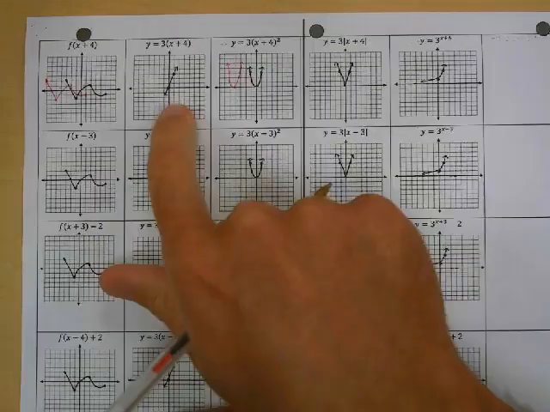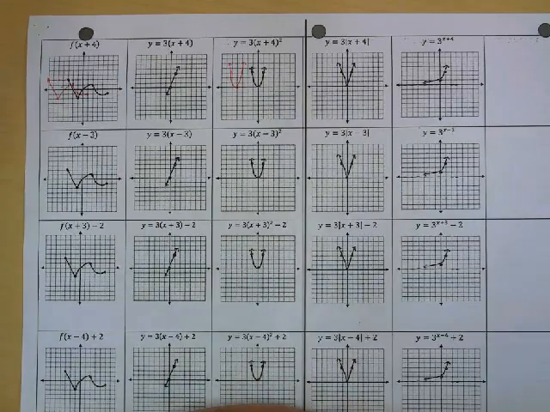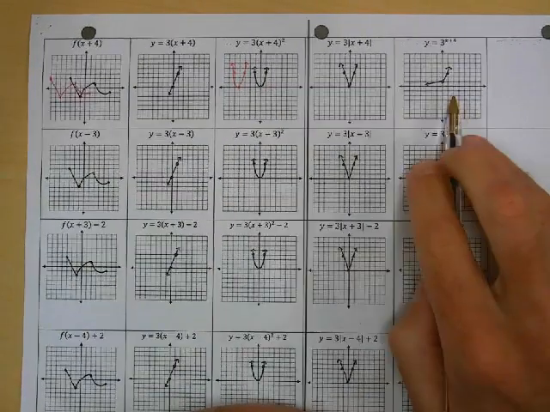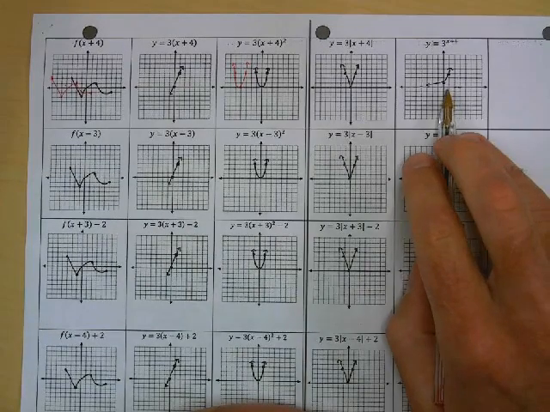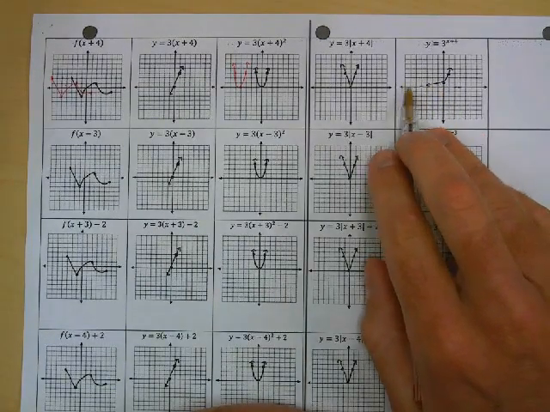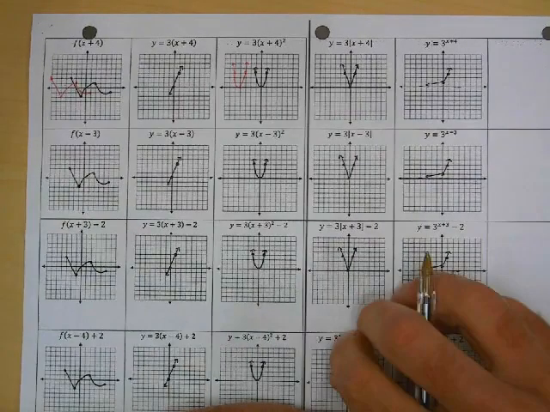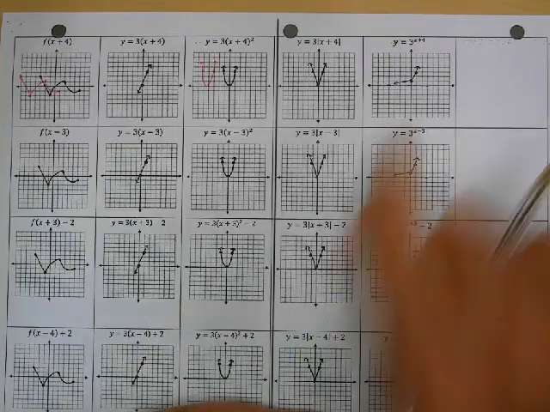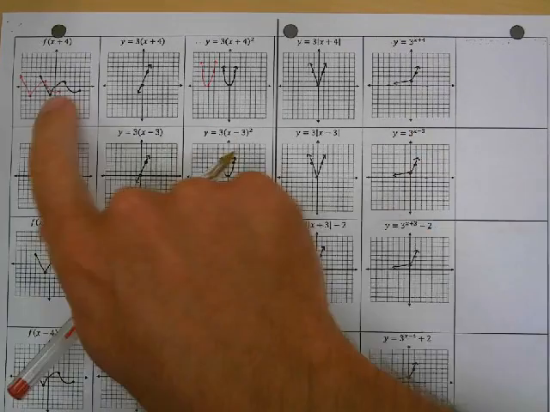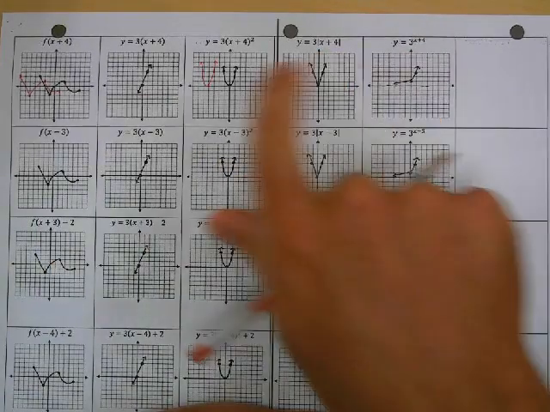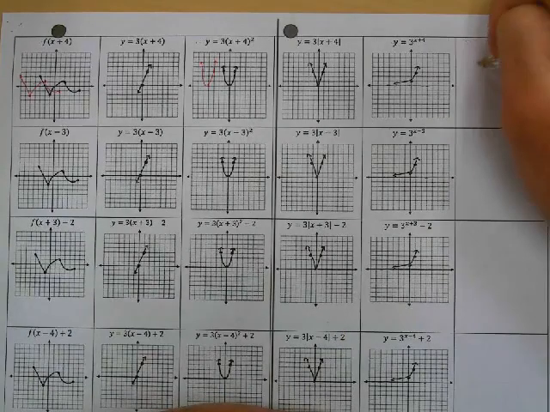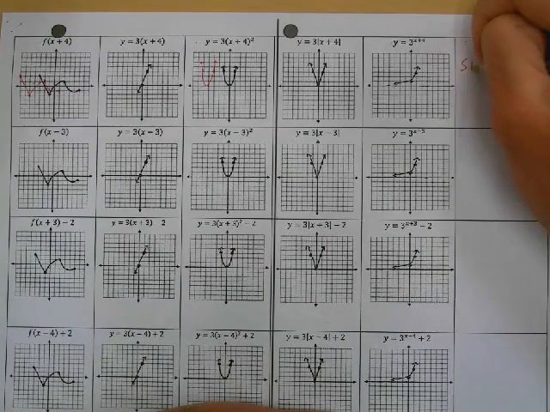And then we're done with that graph. And same thing with these other ones. We would just take each of the plotted points and move them left 4. Now, would we need to draw a new asymptote if we move this thing left 4? Well, no, we can move it as far left or right as we want to. That's not going to change the asymptote. The asymptote is only going to change when we move it up or down. So what happens to all of these graphs when we add 4 to the x values? Well, they are all shifted left 4.